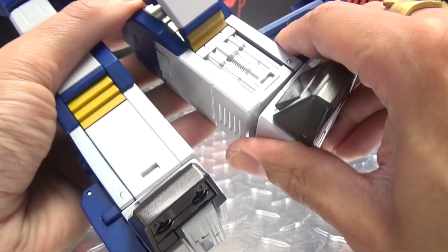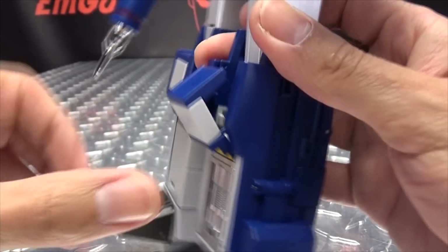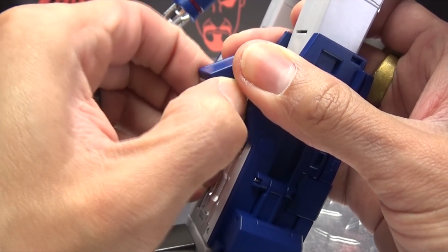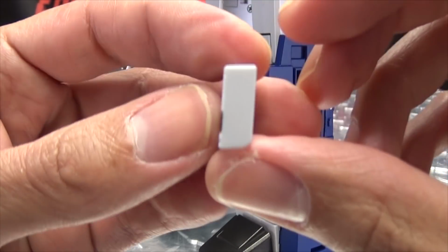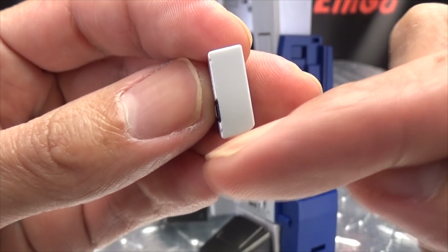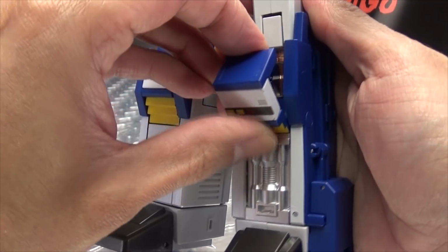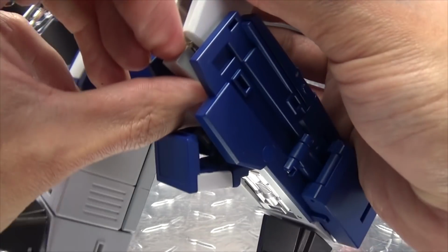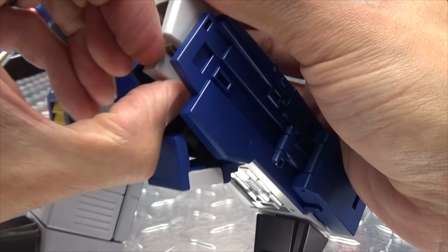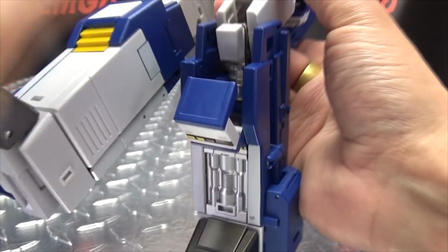Once you do that, you can just take the foot, bring it back where it was. You can put this back where it was. And then we're going to slide out this bit here. It just untabs. And then you replace it with this. And you want to make sure that this little sloped side is facing down. So just pop that in, and then you can leave that there for now. You want to bend his knee because you want to pop out this little piece right here, this little white piece. Just get that out.